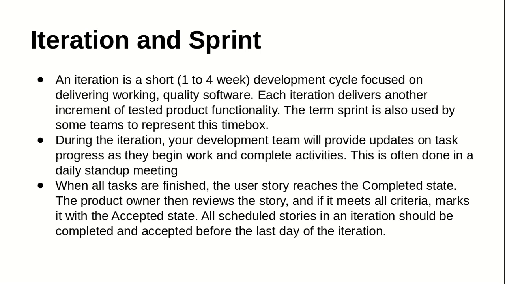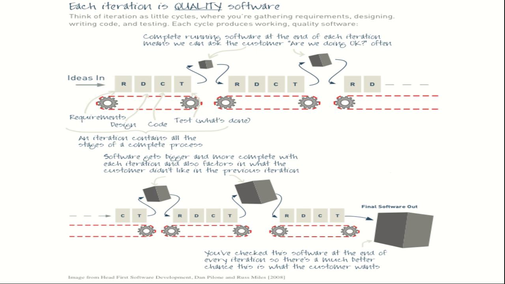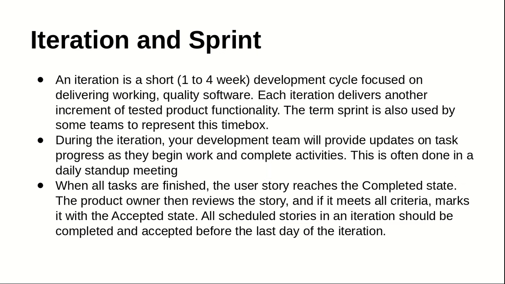Okay. During the iteration, your development team will provide updates on the task progress as they begin work and complete activities. This is often done in a daily stand-up meeting. You can have a stand-up meeting daily for 10 or 15 minutes, where you review how much work has been done and how much work has been left. But make sure that the day's work is complete. Don't drag.